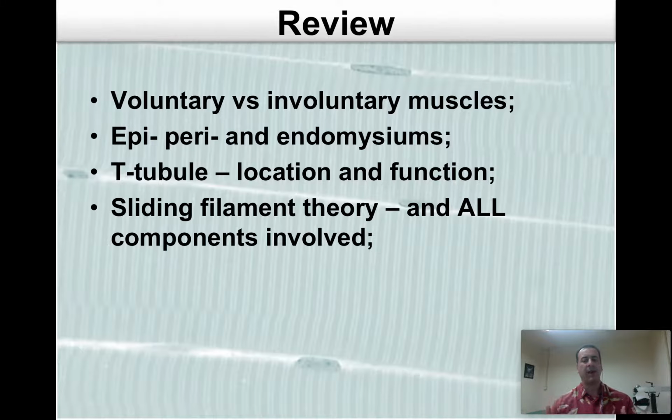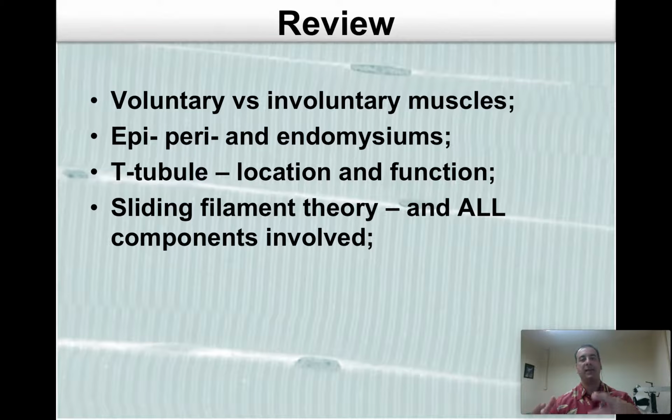It relates back to your writing assignment this week on rigor mortis. So the sliding filament theory and rigor mortis go hand in hand. Without XYZ, you get rigor mortis. And if you are alive, obviously you don't have rigor mortis unless you have an issue. So when it comes to the sliding filament theory, it's really important for you to know all the components, where they're located, how they work, and what they do to accomplish their job.